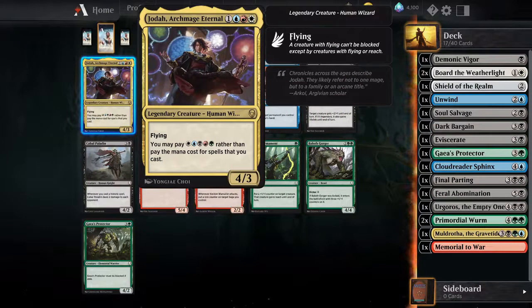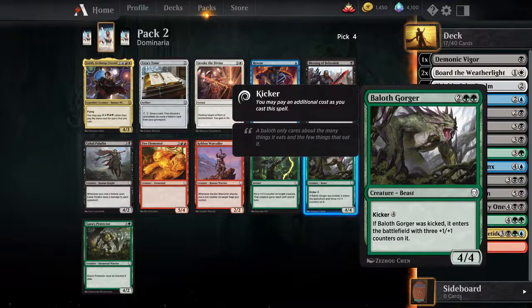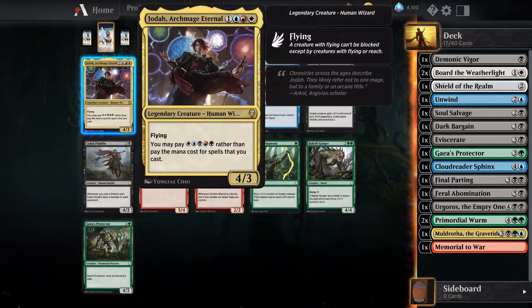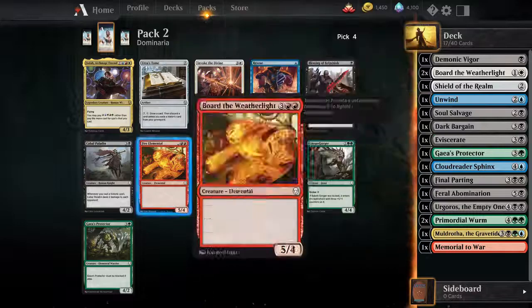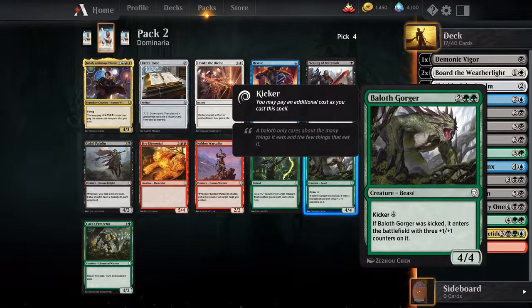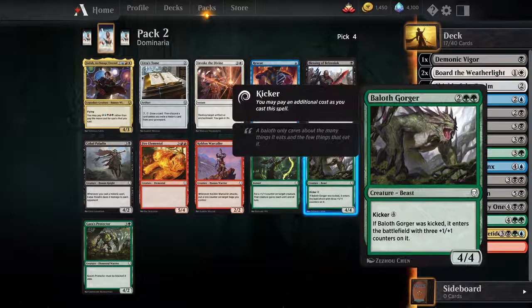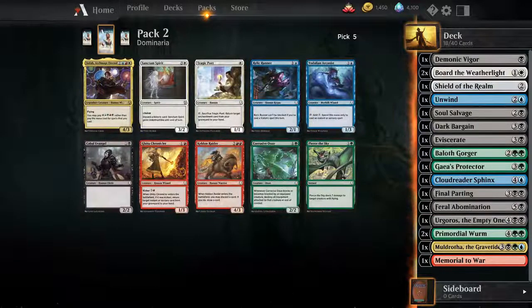Joda. You may pay that instead of paying the mana cost. Well, I don't have to pay the mana cost for the spells anyways. So. Baleth Gorger, I think we can kick it. We'll give it a try. Although this is something I can search for with the Board the Weatherlight. I can get a 4/3 flyer. This would be a 7/7. I think I'll grab that. Potential 7/7 seems better. And another Joda.